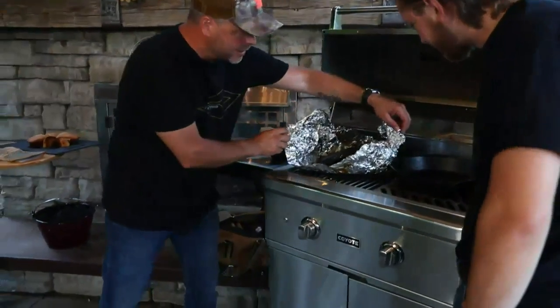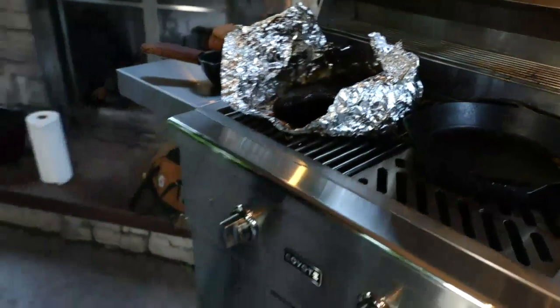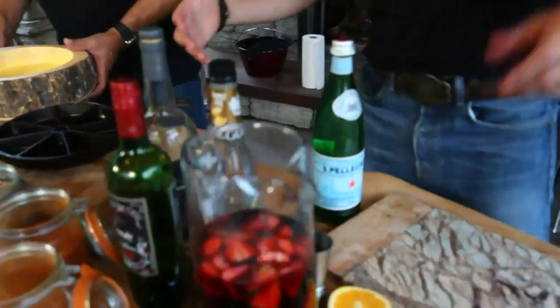You can see them back here, just bathing in that beautiful sauce. We're going to reveal those in a little bit. Right now, Dakota just made a sangria, and we're finishing up this sangria here.